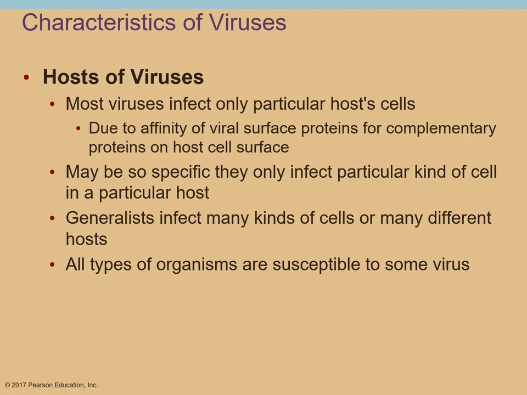Most viruses will only infect a particular or specific type of host cell. So it's not just, oh, I'll infect whatever cell is closest. There are certain receptors on both the host cell and on the virus that have to be compatible with each other. Think of it this way, that the virus has to be able to come in and it has to match up with a docking station on the surface of the host cell.